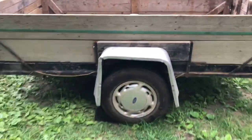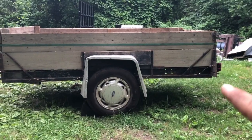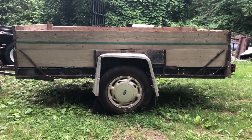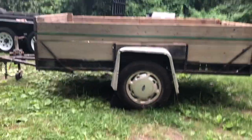This strap is holding the tailgate on. And if you look from the side, it might be a little bit hard to see on camera, but the back side of the trailer is bent down a little bit. The front side's bent down a little bit. It's supposed to be aligned with that wood. So I actually bent it that way and this way.